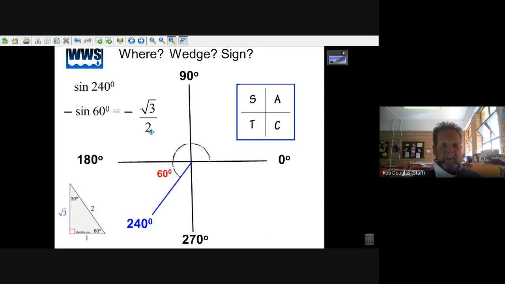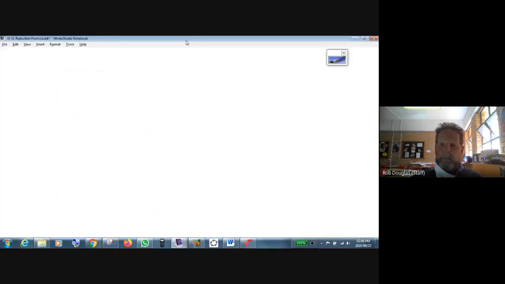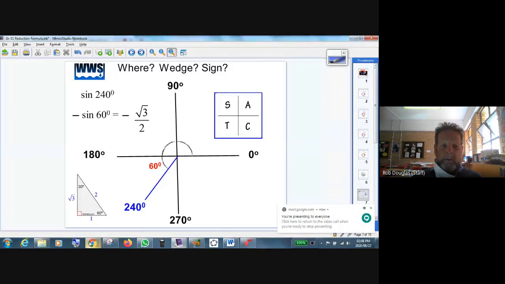And that's kind of the fundamental way that you reduce angles. And you reduce them and figure out what they are, using all stations to Cape Town to find the sign, using special angle triangles if they tell you to do it without a calculator. So I guess that's about it. So all done.